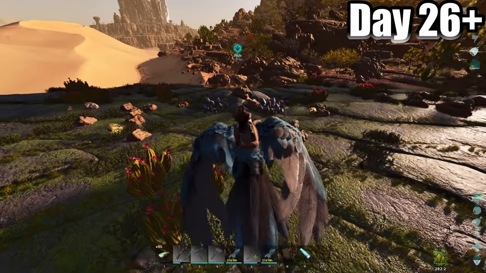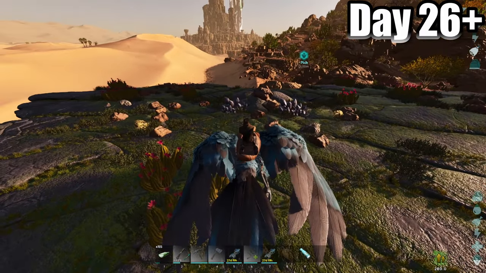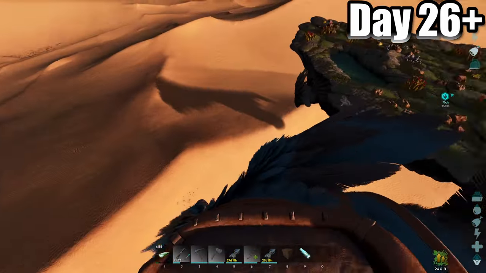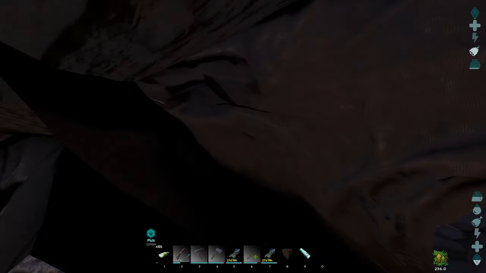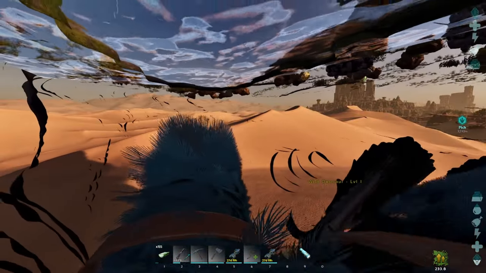After Spud's death, I decided I was going to go on a little adventure, and I found an oasisaur? The new thing that got added in the Bob's Tower DLC pack, which is pretty cool, even if you do get stuck inside it.